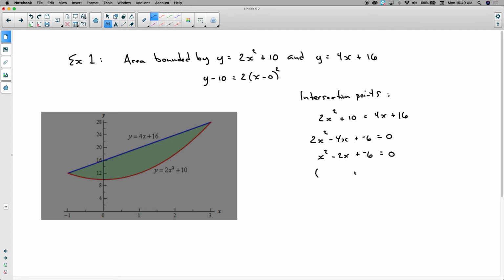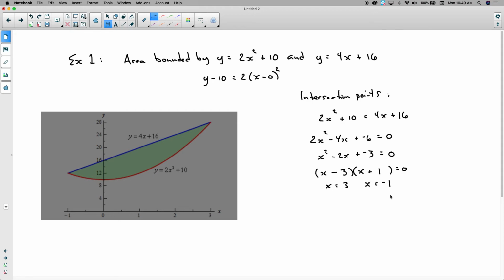And then this factors rather nicely into x. Oh, snap. Making all sorts of mistakes. After dividing by 2, that's a 3. And anyway, it does factor nicely into x minus 3 and x plus 1. I can do math. I got there. Okay, so confirmed. -1 and 3. Those would be our limits of integration.